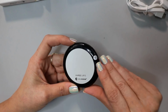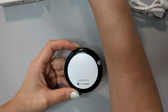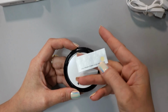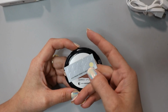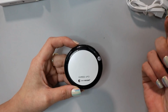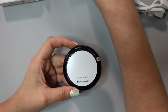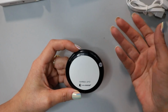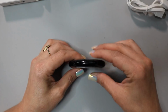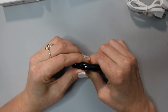So here you'll see that there's a little sticker there, and that's a sticker that I put on myself for identification of which flavor I have on which side. So they give you this little handy sheet of metallic dots that you can place on the cartridges so that you know what you have in each cartridge if you decide to use 2 different flavors or 2 different nicotine strengths. So to remove the cartridge, you'll simply grasp the cartridge and pull straight up.